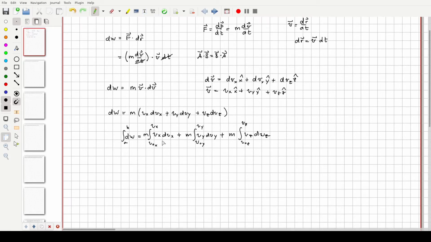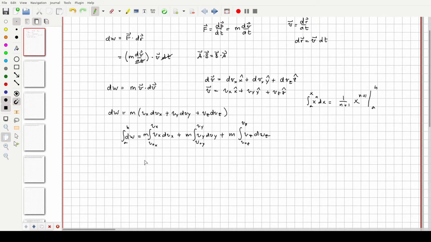And let's take a look at these integrals right here. Now, if you remember last time, we had used an integration rule that looked like this. If you integrate, from a to b, x to the n dx, that's the same thing as 1 over n plus 1, x to the n plus 1, evaluated from a to b, right? So really, that's the same thing that you have here. So instead of it being x, you would have vx or vy or vz.